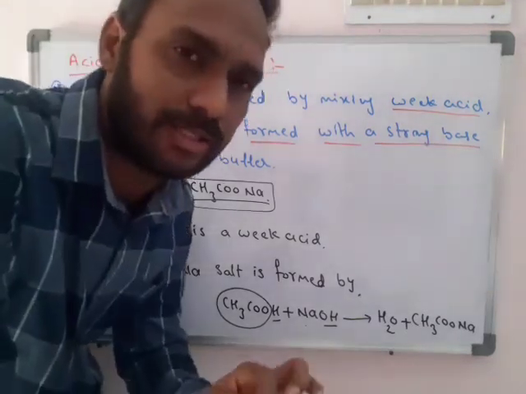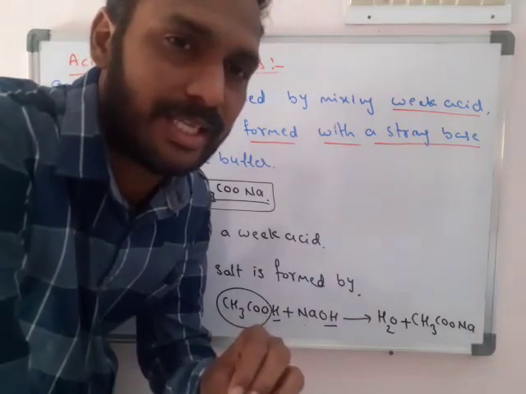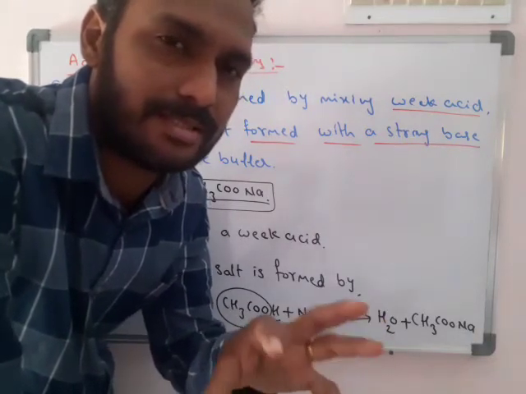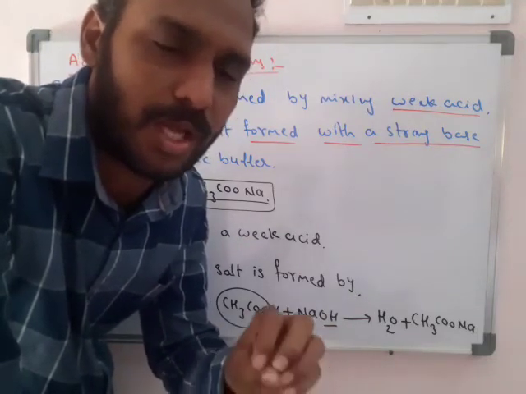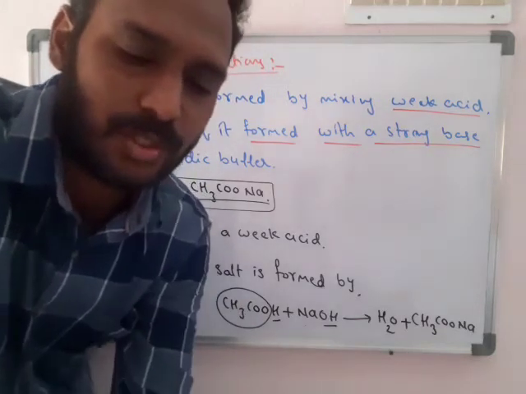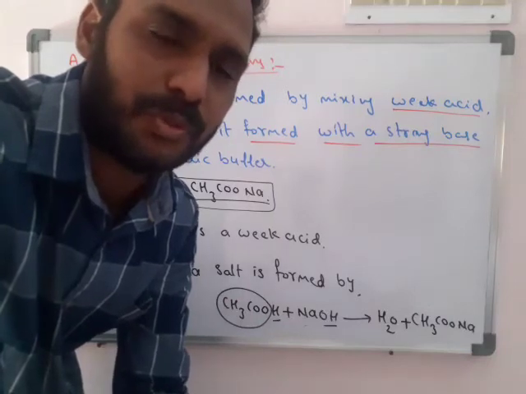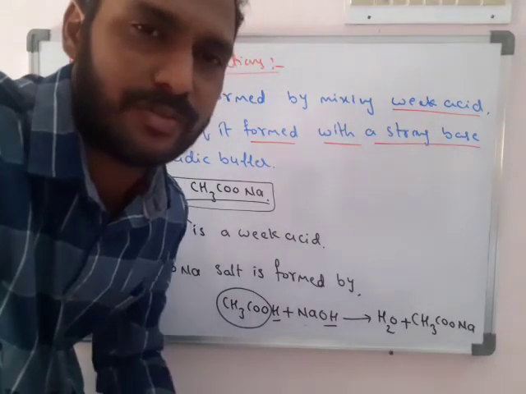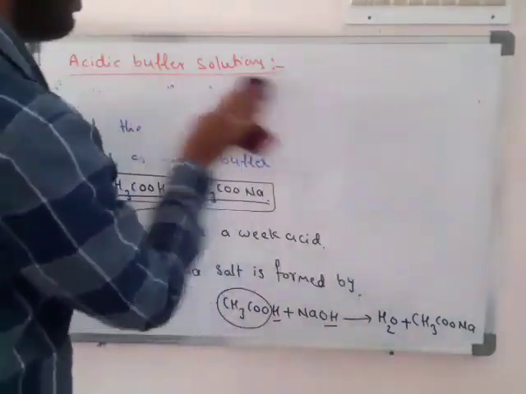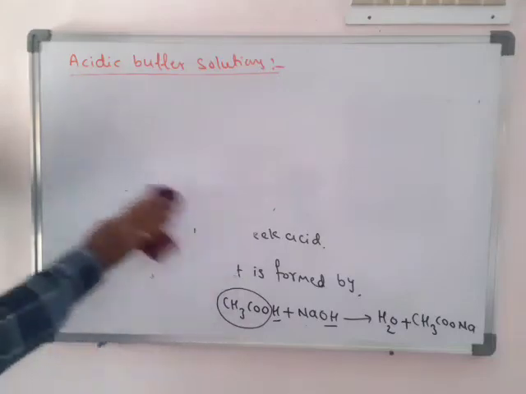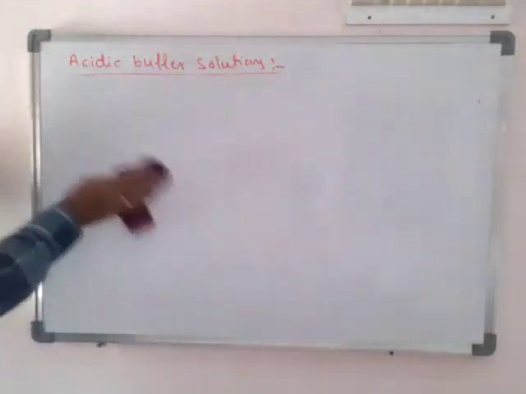To identify an acidic buffer or a basic buffer, we must know about the weak acids and weak bases. We have to remember whether an acid is weak or strong. On practicing and listening to the total lesson, we are able to know which is a strong acid, which is a weak acid or base. Now we see one more example. Identification of examples is very important in the questions.